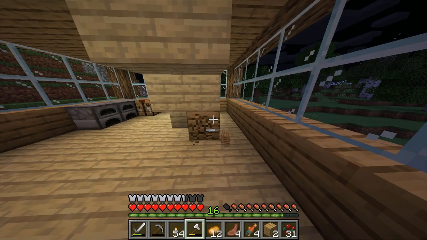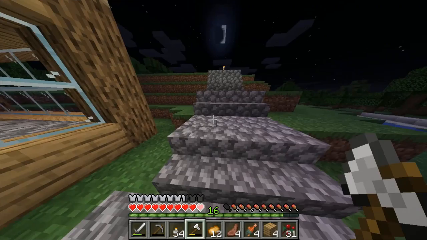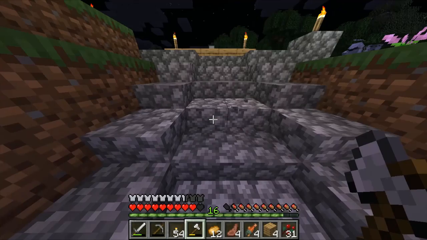This is my new house. We haven't finished the upstairs yet, still working on that one. Made a pathway from here to the hole in the ground, that's what I call it. We've made a farm house, I don't know if you saw that one. And we've got a pier. That's why this looks like a hole now.